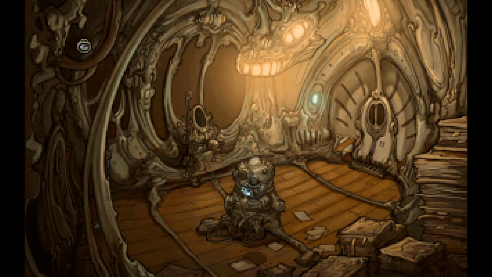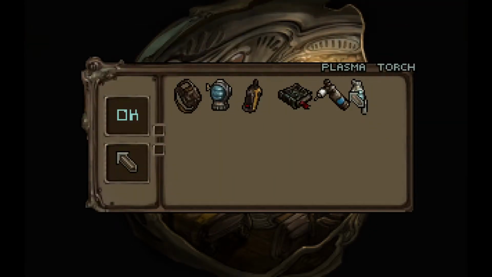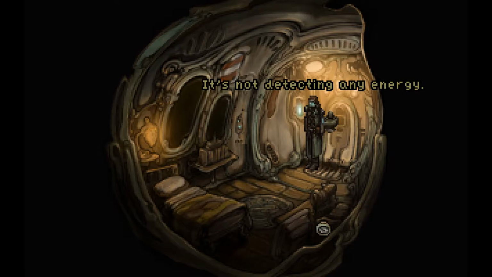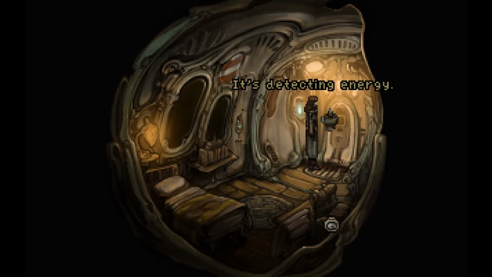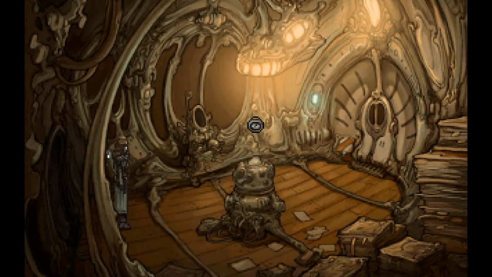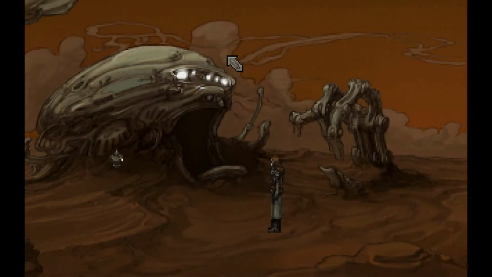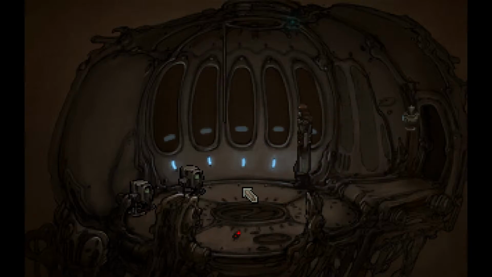Machine's still nothing there. But we have the sensor now, so it will show us where there's a power source. Ooh, I do wonder. It's not detecting any energy. What if I use it on him? It's detecting energy. So we can just check for energy there. I don't think there's anything else here. So maybe with the sensor we can do something with the robot? I had assumed we used the cable to capture it and then retransfer it to the machine, but that is not the case.